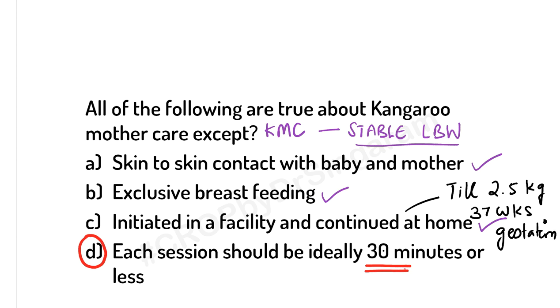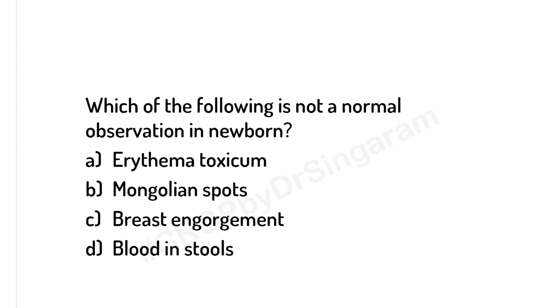Why am I saying so? This is because if you are frequently handling the baby, that can actually cause stress to the baby. So that is why shorter sessions under kangaroo mother care are never recommended. It should be longer sessions. Ideally we say that once the baby is put in contact with the mother continuously, it should be for at least 4 hours. So definitely sessions of less than 30 minutes are never recommended once the baby is under KMC. Hence the answer for this question is option D.